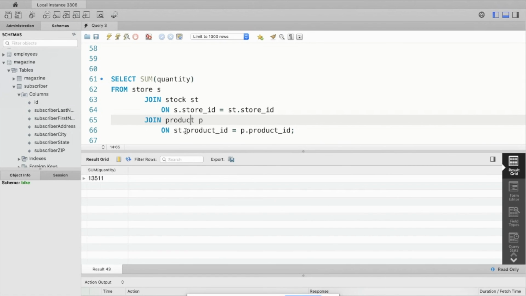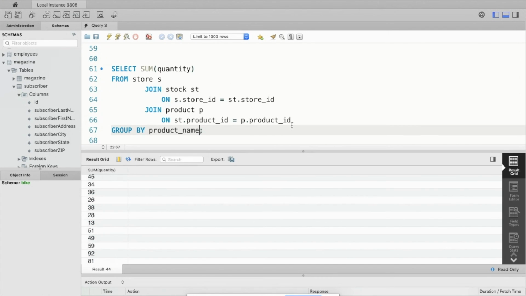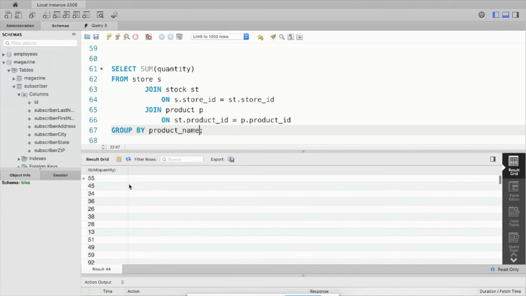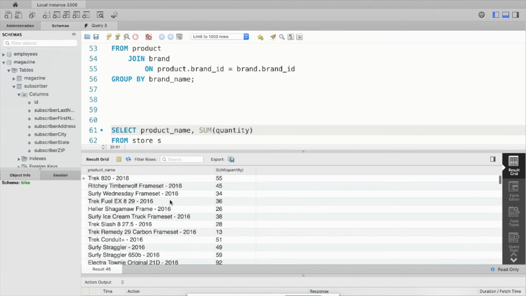So we group it by the product name. We can get a little more detailed information here. We can say group by product name. At this point, we would need all those tables because we're going from store to product. And we can now see all the different amounts here. Of course, I would want to put product name up here so I could see what each of those went with. And then we can see how many of each of those bikes we have in stock. That's where we're using the quantity. That shows us what we have in stock.